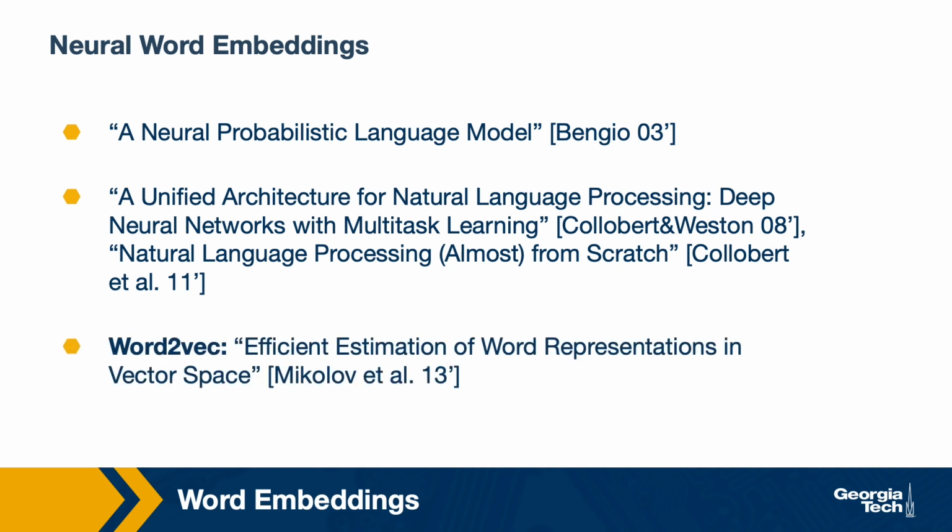More recently, Tomas Mikolov et al. proposed a relatively simple model called Word2Vec, which is really efficient to compute, where the word vectors are the only parameters to be learned in the model. Because of its efficiency and powerful performance, it has gained wide adoption in both NLP research and applications.